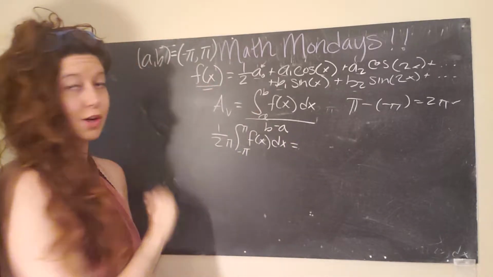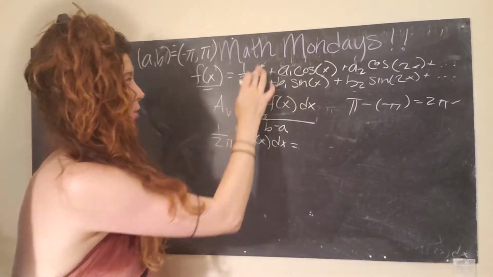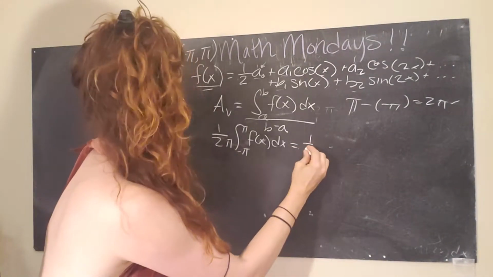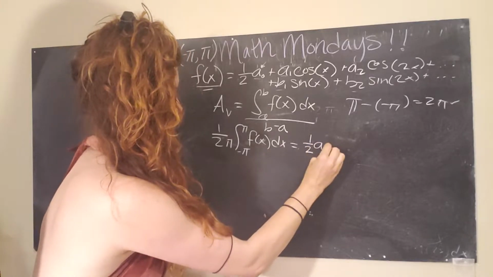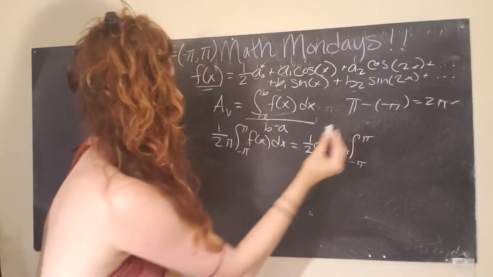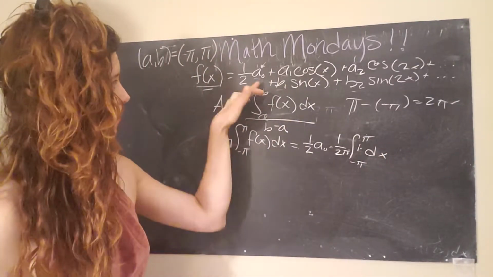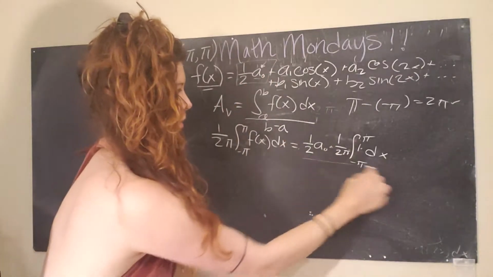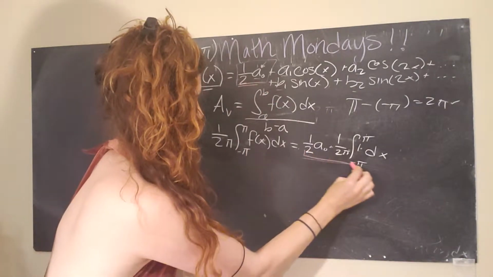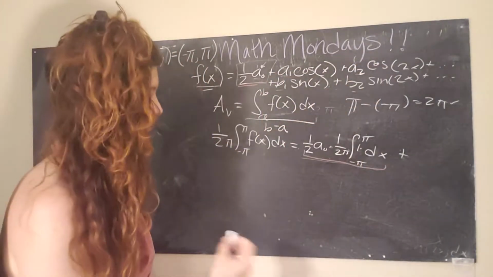So that is the left side of the equation, and now we apply it to each term in the right side of the equation. So this first piece is pretty straightforward because it does not depend on x. So we just have 1 over 2 a naught times 1 over 2 pi times the integral from negative pi to pi of dx. You can kind of think of a 1 being there. So that is this first term right here. I'm going to use colors. Okay, and so now we just add and go term by term.